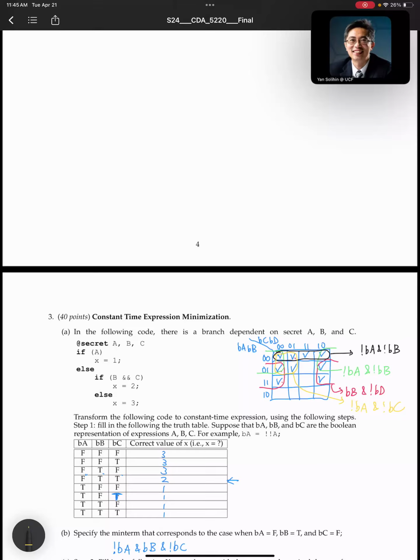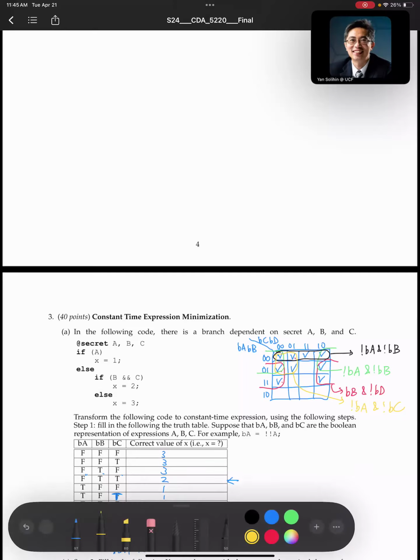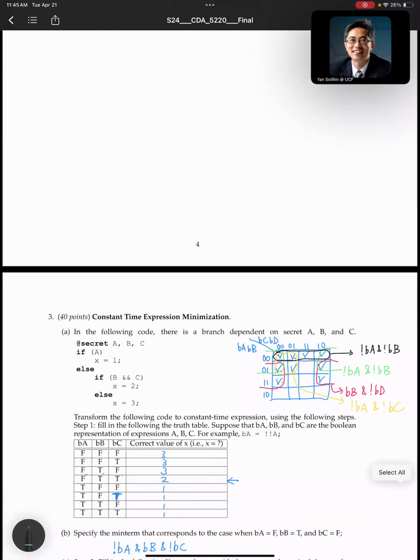Would green not be not BA and not BD? Because the value for B changes between rows 1 and 2. Yeah, mistake. It's like what is it here, right?